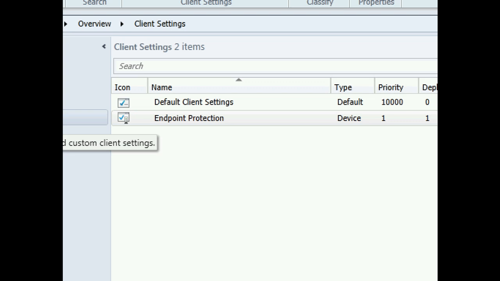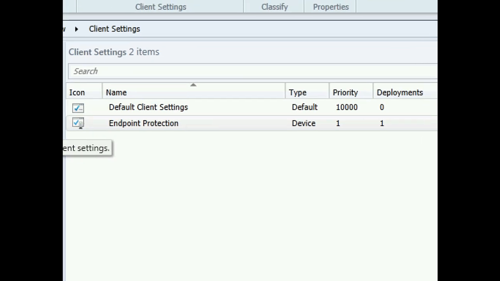these client settings policies to be able to determine which actual policies will get applied on a particular client. And you can set up as many custom client settings policies as you want, and we'll override whichever settings you choose to configure differently for each settings policy. And the way that we determine which one is actually going to be applied on a given computer is we essentially apply them in priority order, and you'll see this priority column here on your screen.